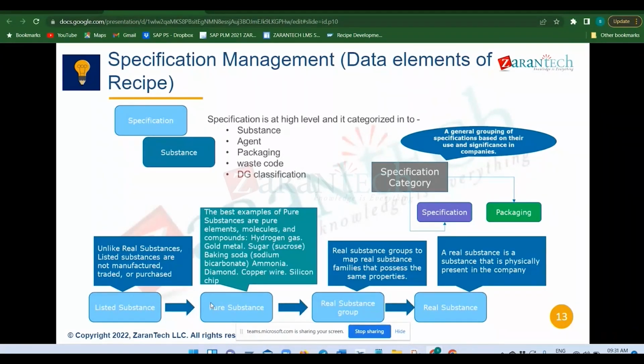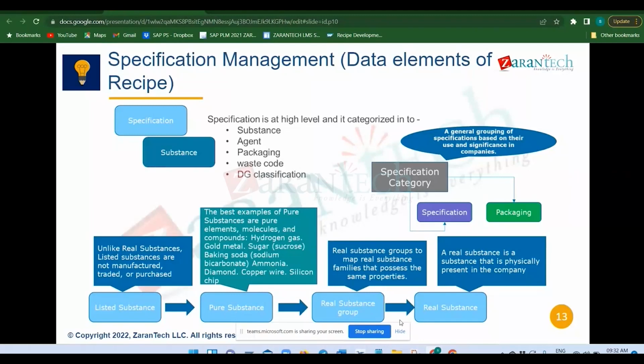In the hierarchy, a pure substance can be assigned to a real substance or real substance group, and you can use it to derive the recipe. A pure substance will also not have any material assigned to it.